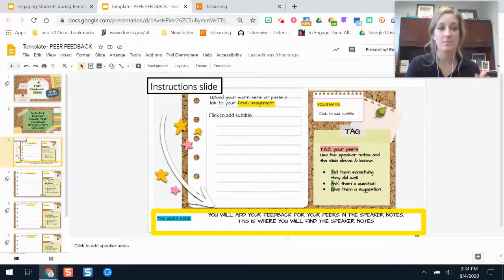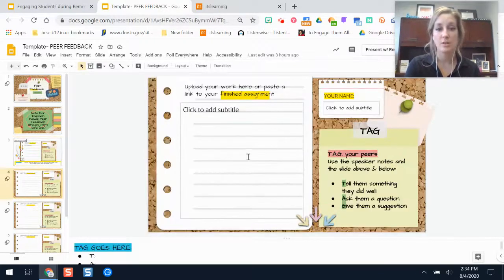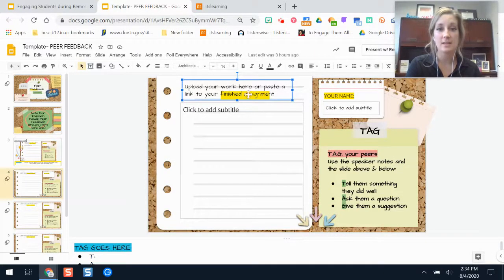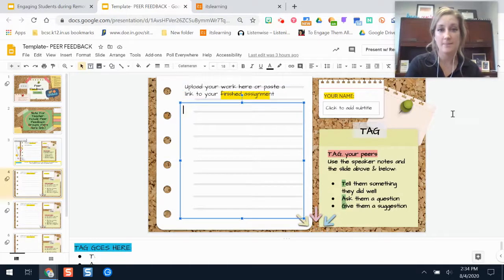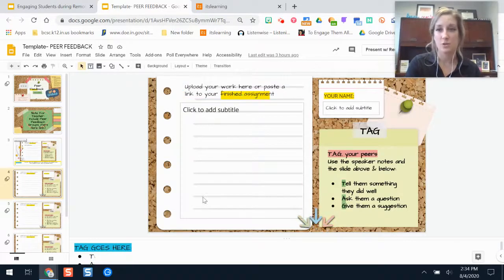And in this specific peer feedback protocol, what students will do is student A will put their finished assignment here. So it's a link to it. The idea here is that you're having students turn in a variety of different pieces and getting feedback on it. So it could be a Google Doc, it could be a slideshow presentation they've worked on, maybe a YouTube video, but some type of end product. And they maybe would write out some explanation here about what they did. The students that made the work, that made the product, their name goes here.